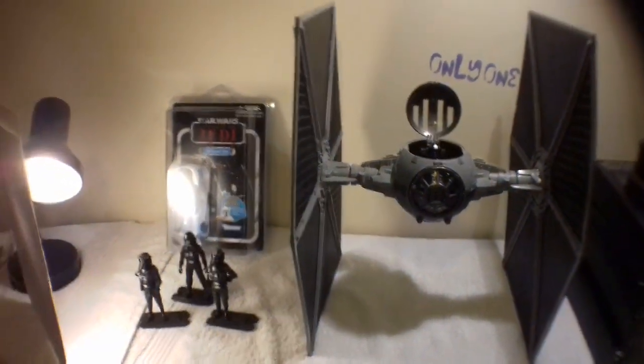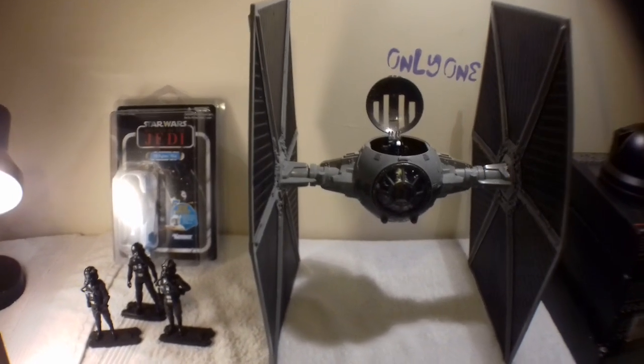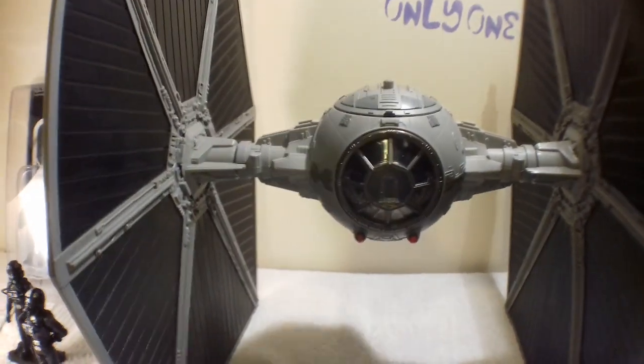Yes, it's a big setup here. I was going to put the box behind it, but I couldn't fit everything on there because it's so damn big. So there you go. This is, ladies and gentlemen, the Vintage Collection New Hope TIE Fighter.